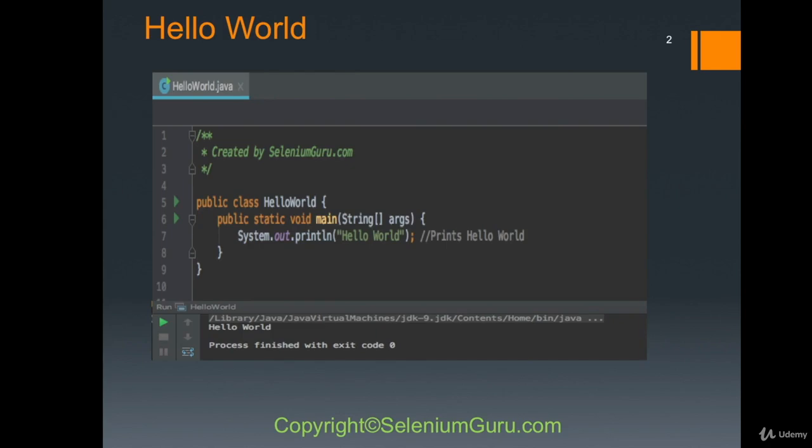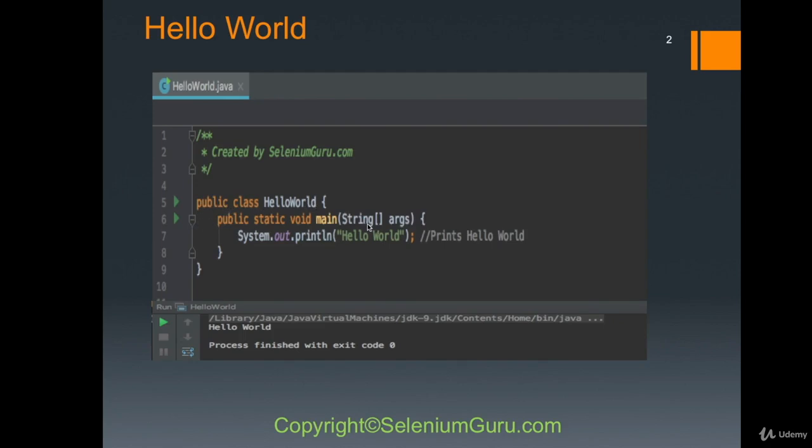To go in depth in Java, I would like to first explain how you can create a simple program called Hello World. Before I do that, I'm going to explain each and every line of code here. You can see I've got this public class HelloWorld. That basically means this is a class name called HelloWorld. Don't worry about each keyword, because we're going to go in depth in our future Java classes.